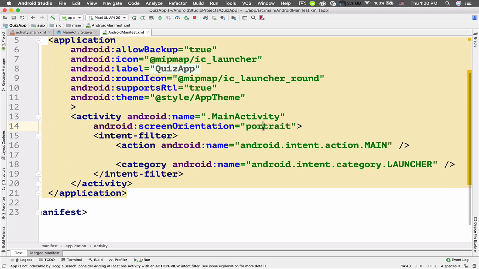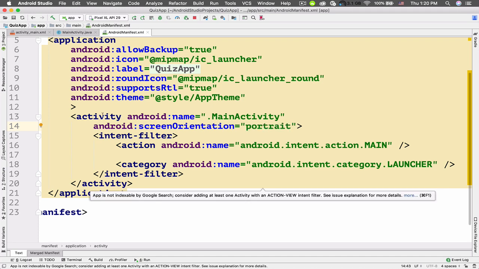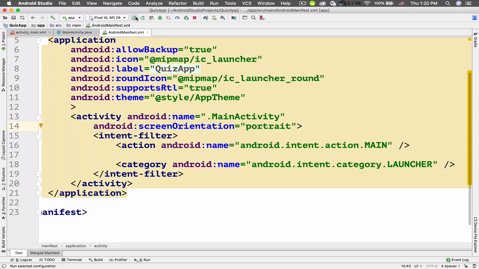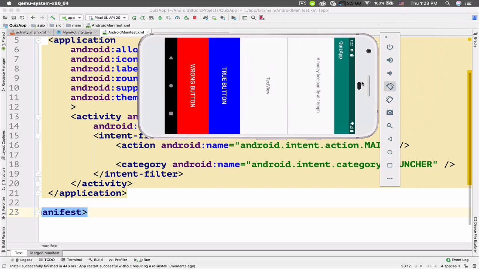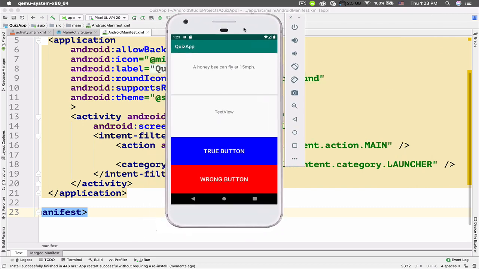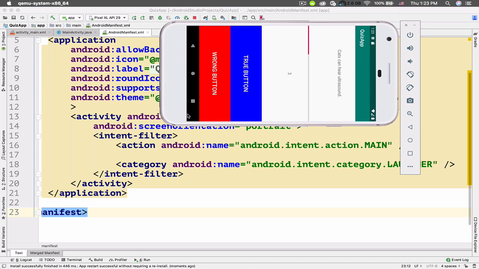So we set the portrait as the screen orientation of this activity. This means that now if I try to run the application, so now let me change it back to the portrait mode. Here, I'm just gonna play with the app a little bit. I'm gonna get some scores. Now I'm gonna just rotate, right? Here, it doesn't show me the option to click on, so the application goes into the landscape mode.